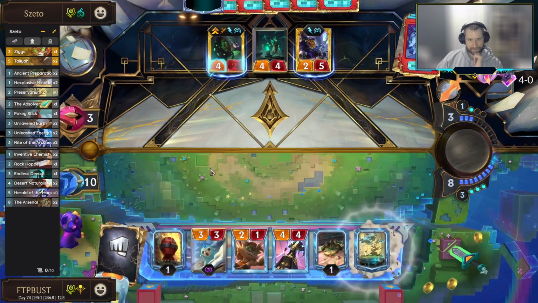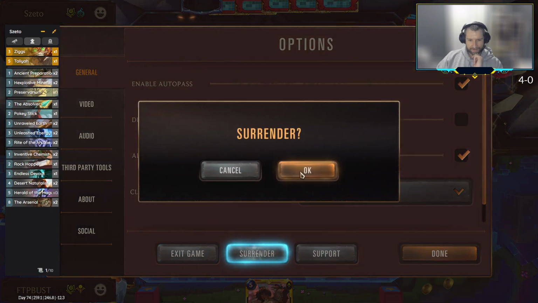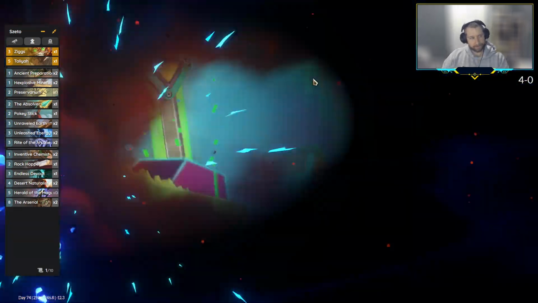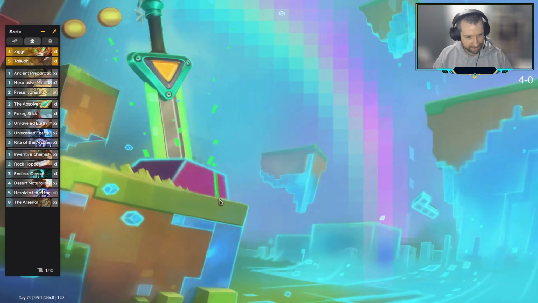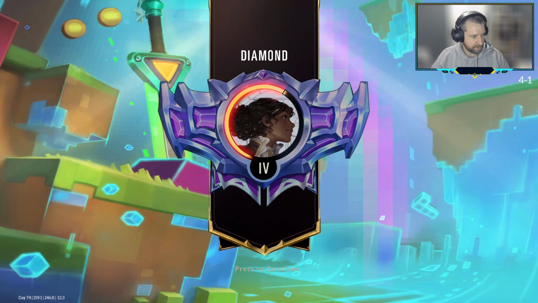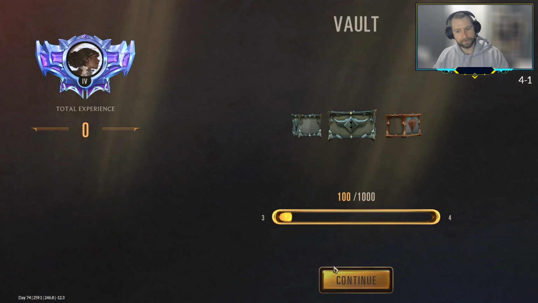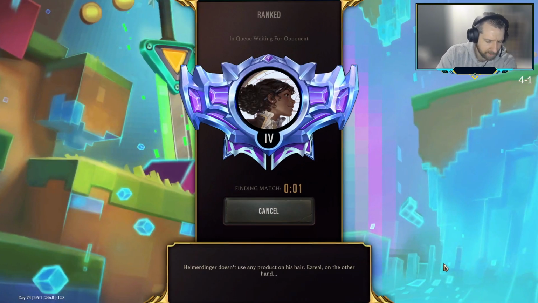The Rekindler. I've never seen the Rekindler come out of darkness. Well, maybe that's the new and the hot tech that people are playing these days. Perhaps. But that's okay. I still think the darkness matchup is pretty decent for this deck.